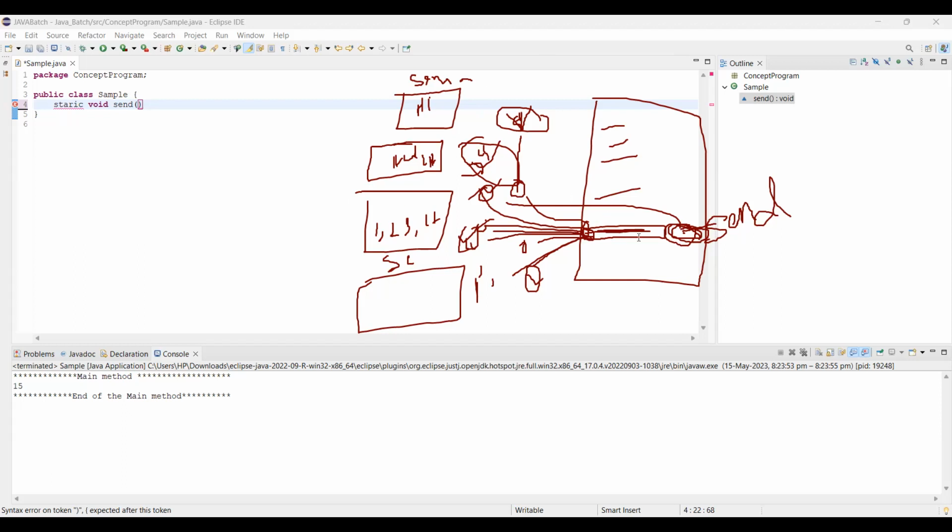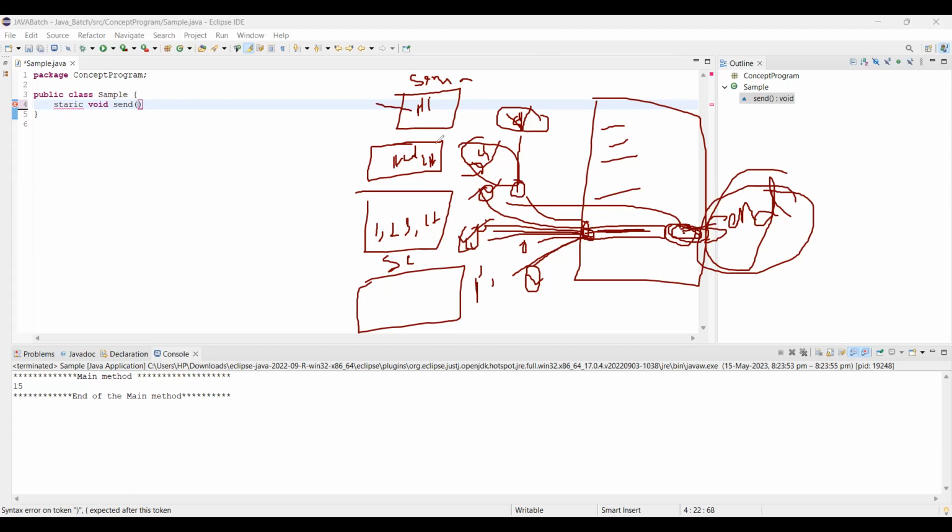So this is called method overloading. Send is the method, with one method created, but developing multiple methods. In the send method, we have developed multiple send methods.